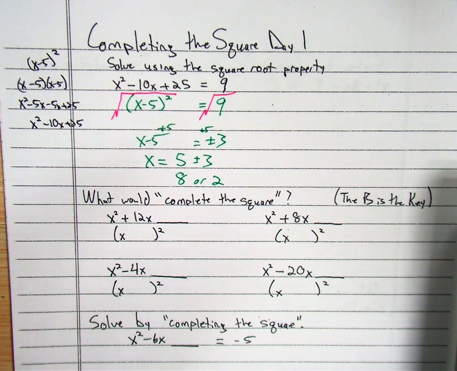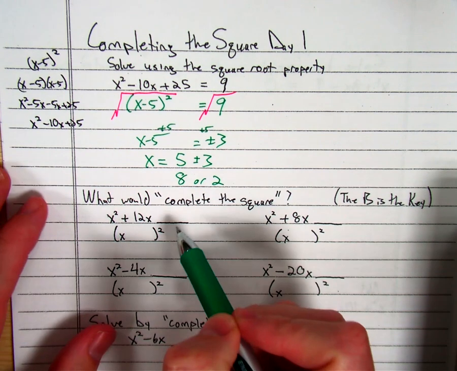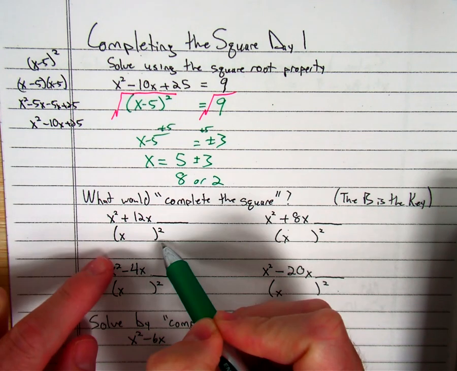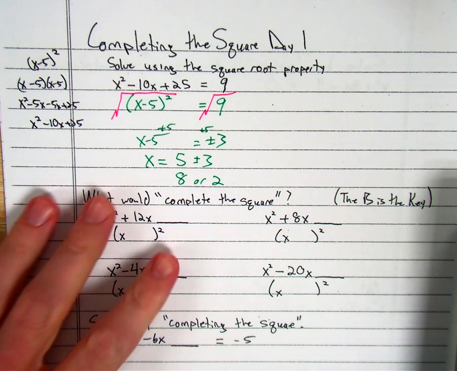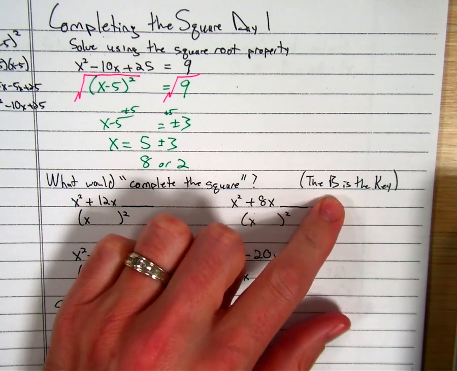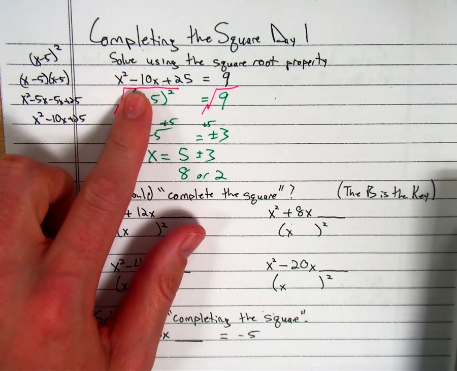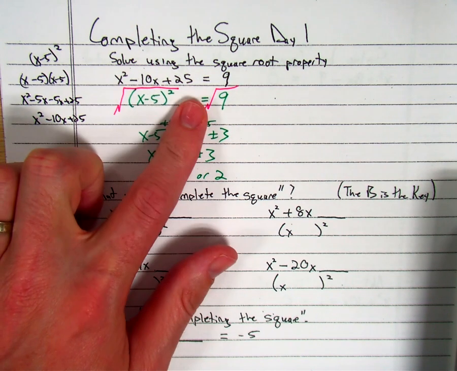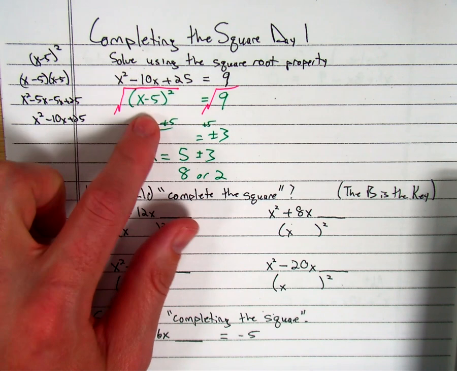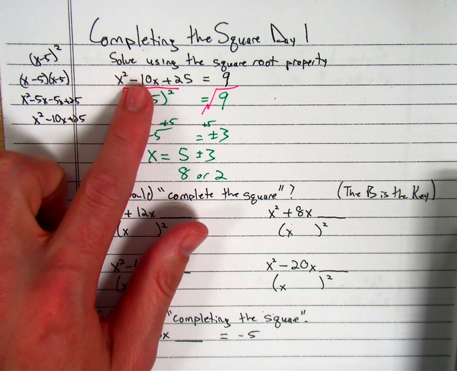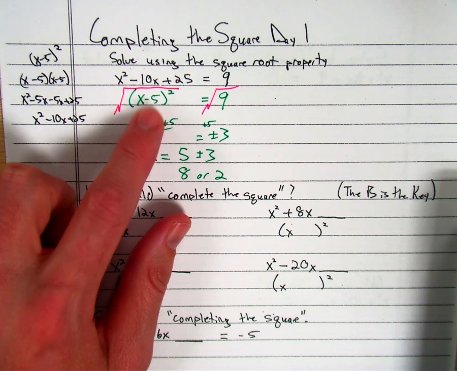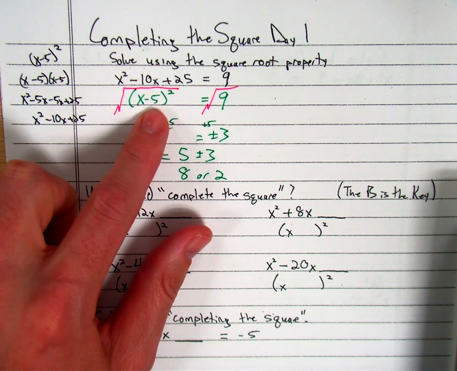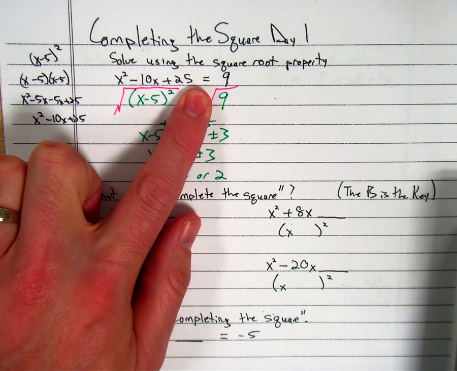Now, how do we complete the square? How can I make sure that that third number, that C number, is always the right number so that this can go down to parentheses squared? Okay, the B number is the key. If you come back up to this, we had minus 10x, and we need this to be a 25. So then it also goes to minus 5. If you'll notice, that minus 5 is half of negative 10. And negative 5 squared is plus 25.